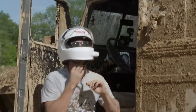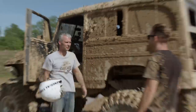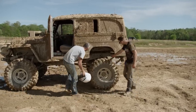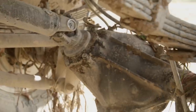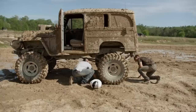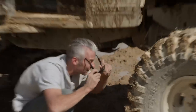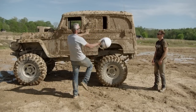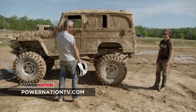Nice driving. That is an absolute animal, but it kind of felt like something was rubbing toward the end. The center section legit broke off the tubes — that's gnarly; that's not supposed to look like that. It'll probably make it back to the trailer, but we've got to call it a day. Look at this thing though — it did everything we wanted it to do. This is what it's supposed to look like at the end of the day. It wasn't supposed to be clean.